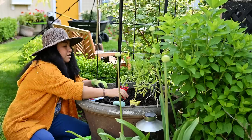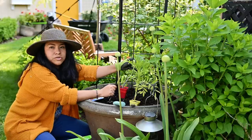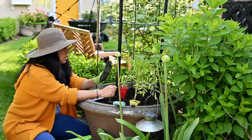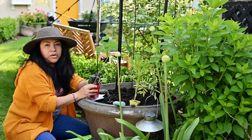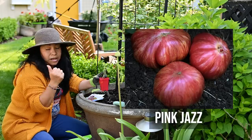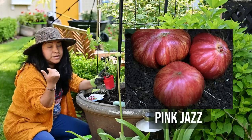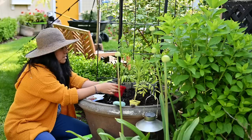So basically, I am going to grow on these gorgeous, gorgeous trellises, by the way, that I found at Menards, lovely pieces. I am going to grow a tomato. It doesn't matter, a heirloom tomato. This one is Pink Jazz. I'll probably put Sugar Lump on the other side because Sugar Lump is my favorite cherry tomato. But I have Pink Jazz here.